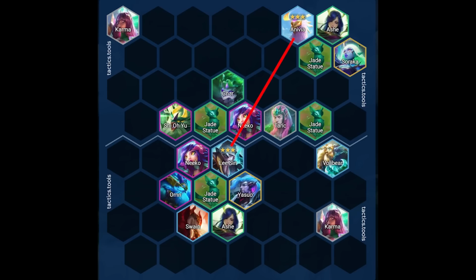Against the third guy, the big threat is Anivia. Lee Sin is positioned to hopefully kick Nico into Anivia. Volibear is baiting out the Anivia ults to make sure our team doesn't get destroyed by AoE. Nico is stunning the enemy Nico and Xiao Yu. Auron is positioned to slow down the Anivia.